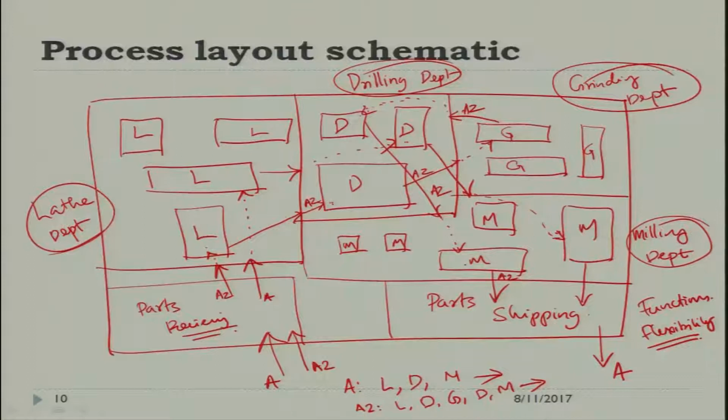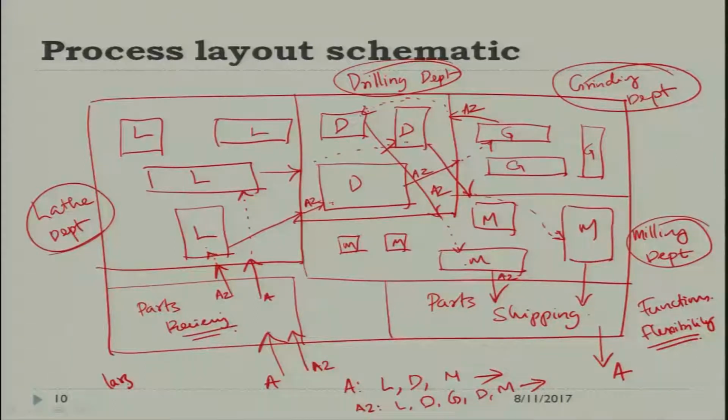So you can see that the part goes to drill, drill goes to grind, grind comes back to drill, then goes to mill. So all over the place you will see parts going here, there. So the flow in this system is quite chaotic or haphazard, and because of this kind of haphazard flow you will actually see large queuing, and a large build up of semi finished goods is a part of such a system.